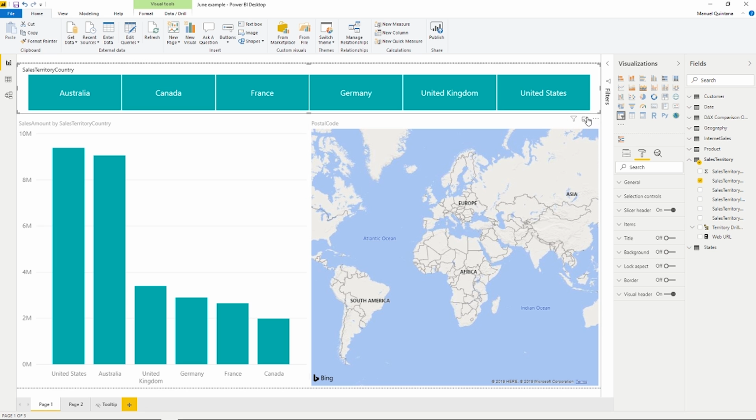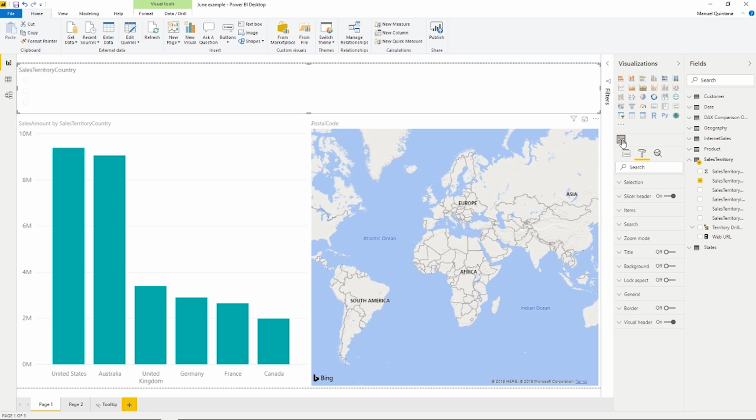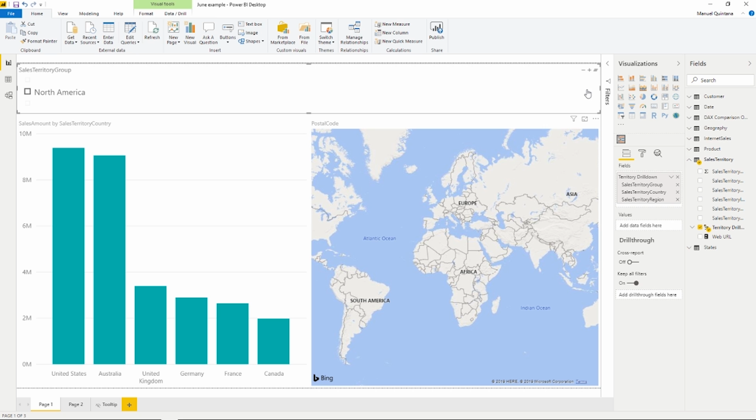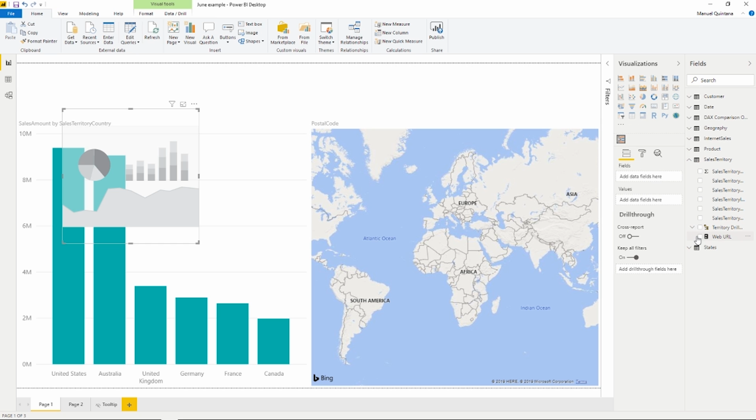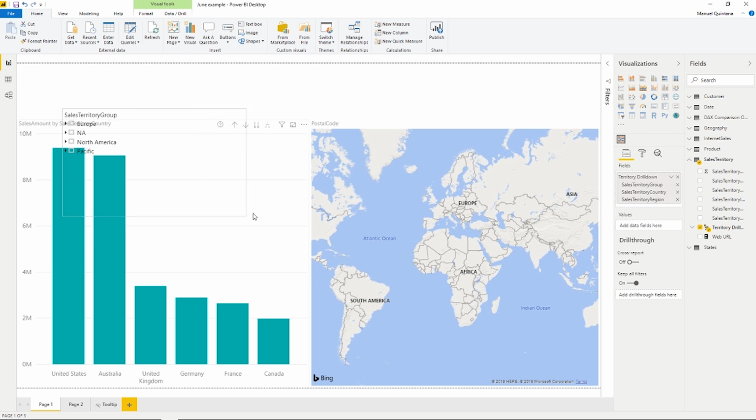But for now, I'm going to go ahead and select this, and we're going to just add to the fields area. I'm going to switch this up and just say, bring in the territory drill down, and get rid of this, and this is basically the usage case for this item. And by the way, people might be noticing that it's difficult to see. It looks like it carried over our white text from our regular slicer. But if we add it back in, you'll see, there we go, how it looks.